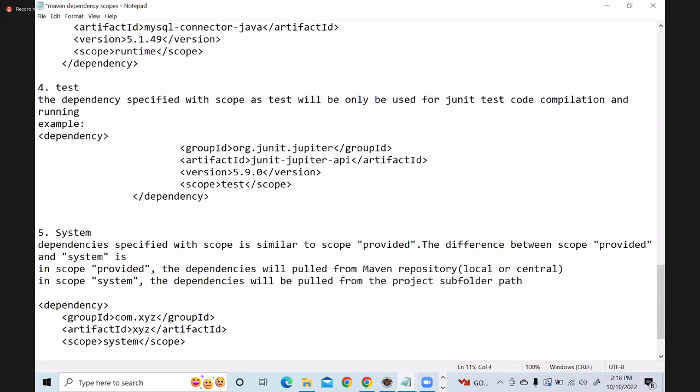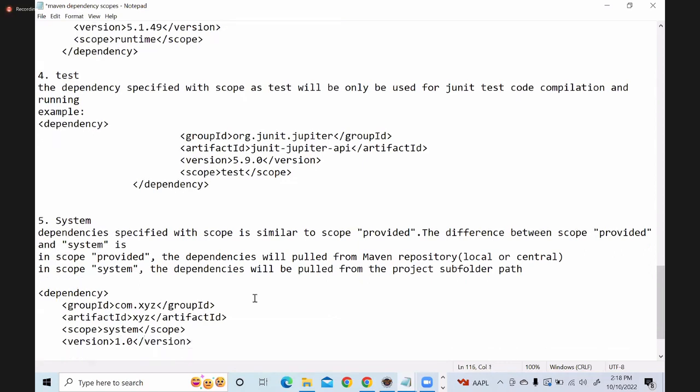And here I'll say version. Just 1 minute. Yeah, sorry. And version as 1.0, something like this. I'm giving the version. And here I'll say system path.